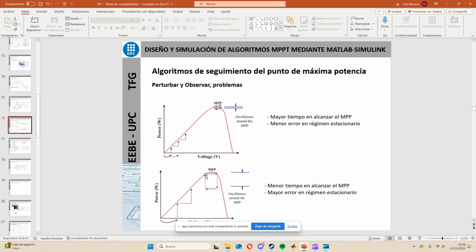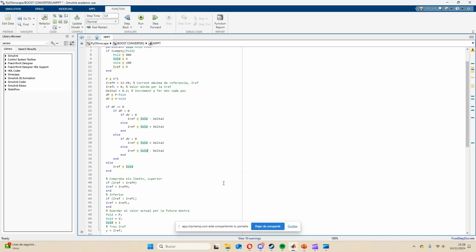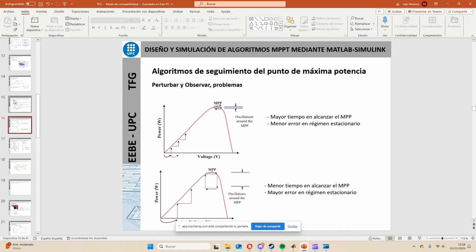Here maybe we have, I don't know, 500 watts and 500 watts, because these two points are the same, but maybe this point is 800 watts, so we have an error of 300 watts, which we don't want. So it doesn't really matter; we are using a really low step like this, but you can also try other numbers here. You just run the model and see how it works. But yeah, basically it works like that.